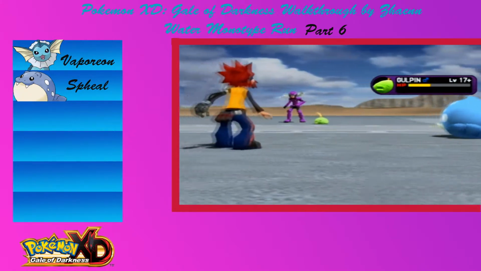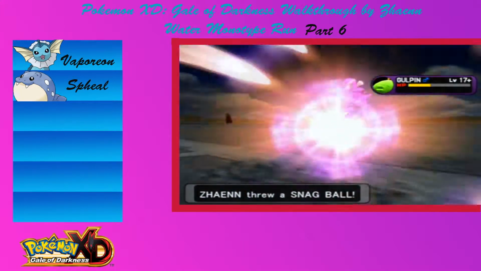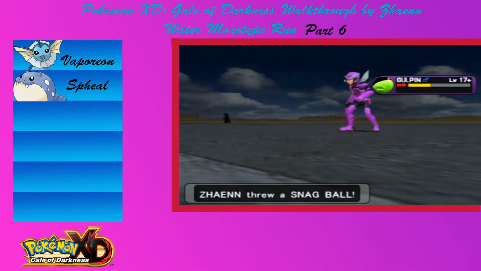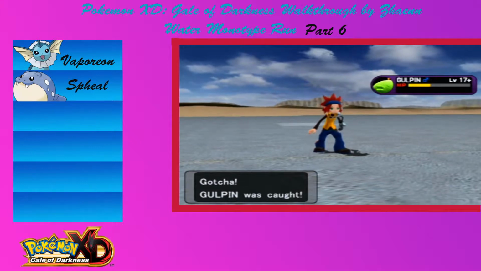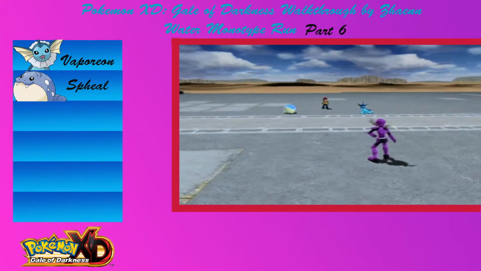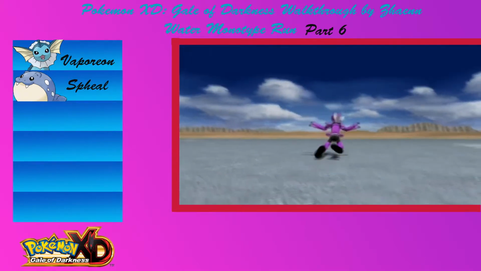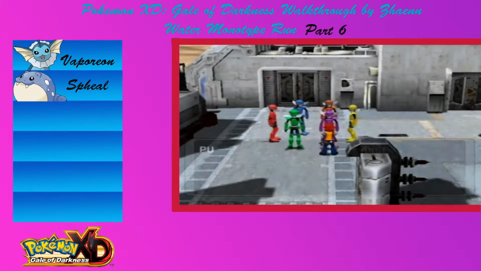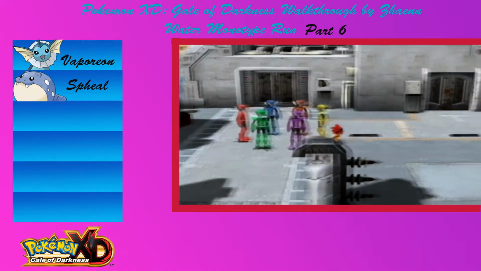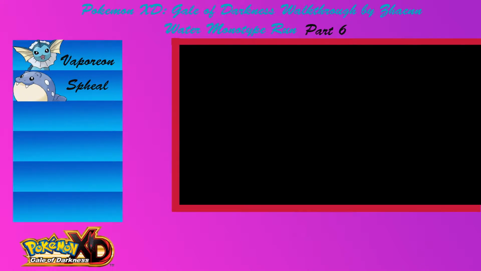So there we go. I cut right there to when Gulpin was low in HP, just to show you the catch. And that's how you catch the Shadow Pokemon if you've KO'd them before. Now we can battle this guy right here, right after I go and heal up.